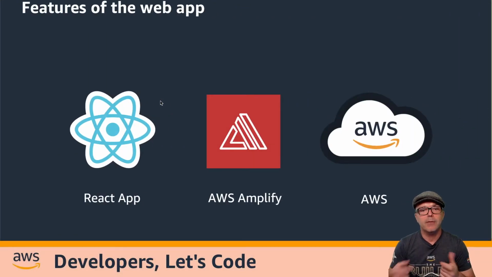So let's do a quick overview of what Amplify is. Today we're going to use not only React, so I've showed you the Create React template and scaffold that I've created. We're going to add some Amplify components to it, what we call categories, and then we're going to run all of those on AWS Cloud.